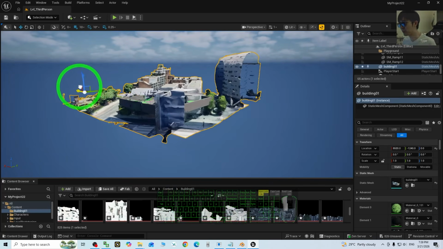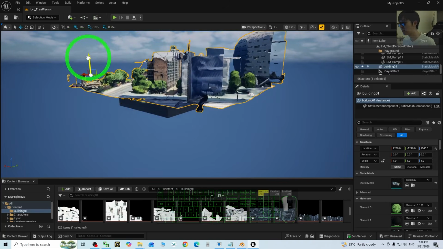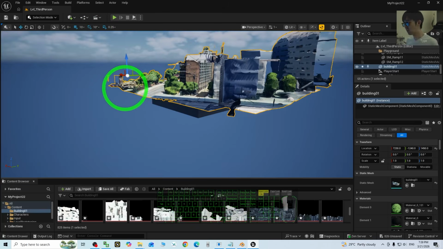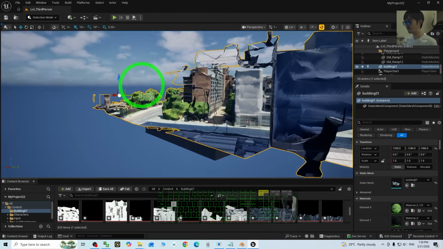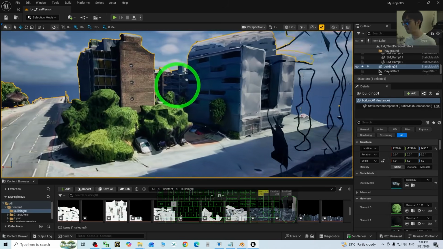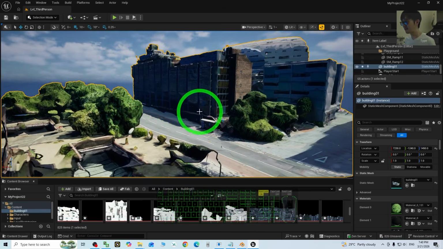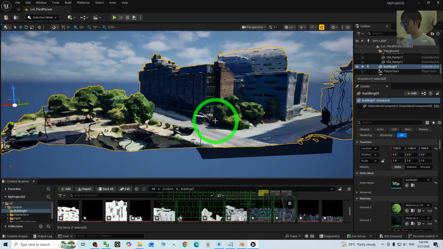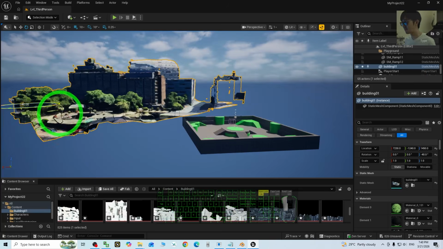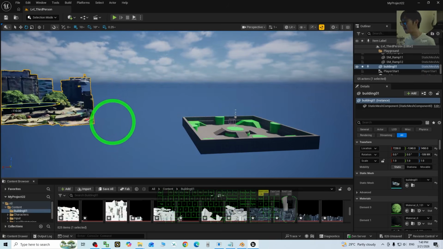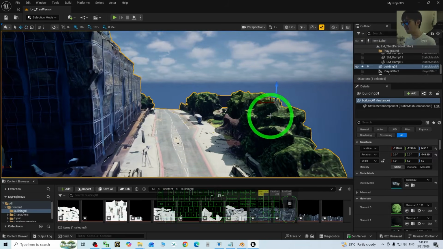So I can just move it. Alright, so now it is already inside here. This is the highest LOD. Of course, a little bit creepy just because of its original resolution. I need the front of the building to face there.